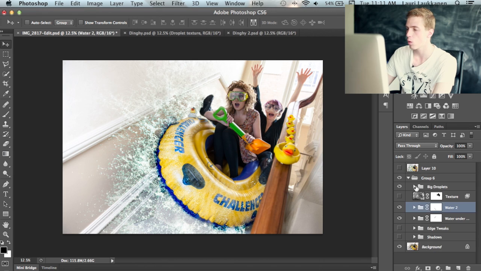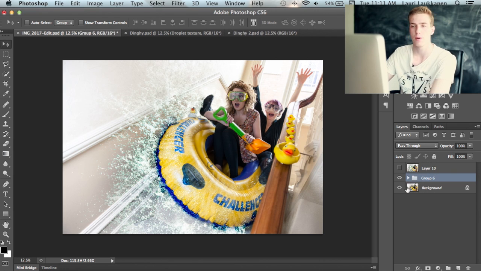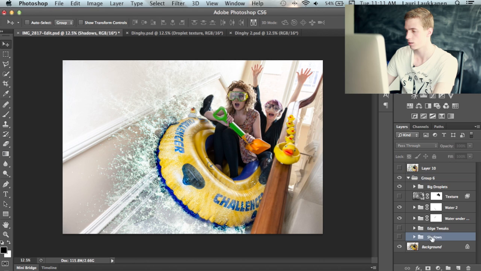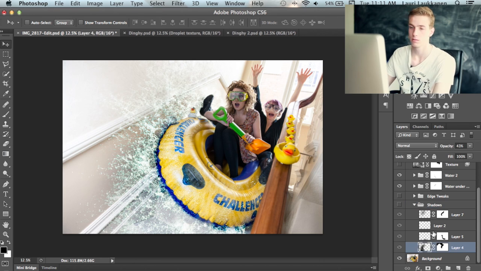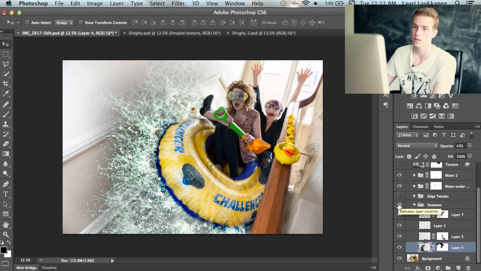But yeah, so under the water, I figured there should be some sort of shadows going on. So what I have here is shadows. This is basically, I just painted with black, used a Gaussian blur, and made it a nice soft shadow under the water. And of course, pulled down the opacity quite a bit. So let's turn the shadows on, you'll see. It just gives a bit more separation between the wall and the water.